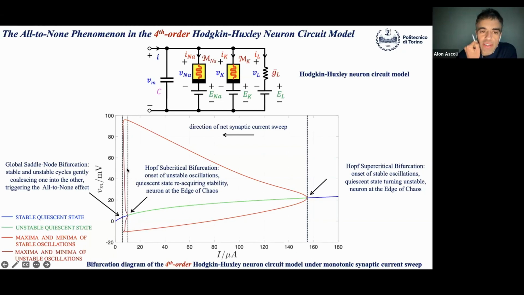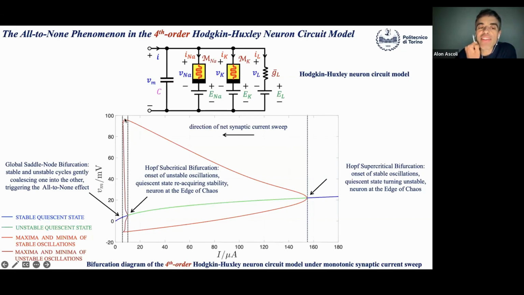However, this window is important, because this is the bistability regime of the neuron. So in the sense that there is still the global stable oscillation that was born with the supercritical Hopf bifurcation, now with very large amplitude. And then there is, however, also the operating point, which is stable. So depending on the initial condition, the neuron can either be silent or spike.